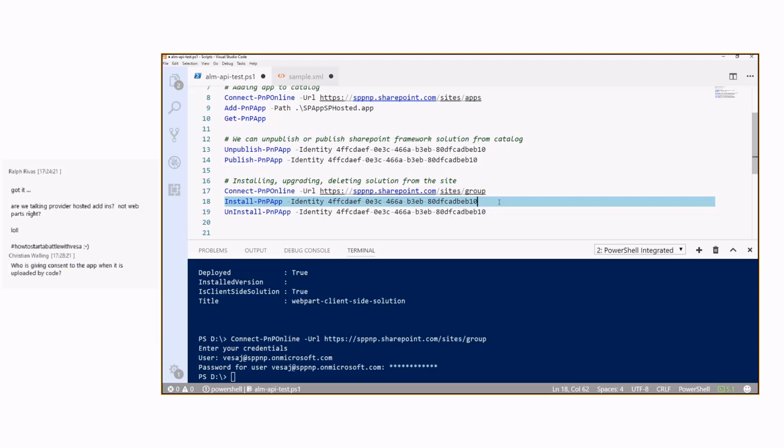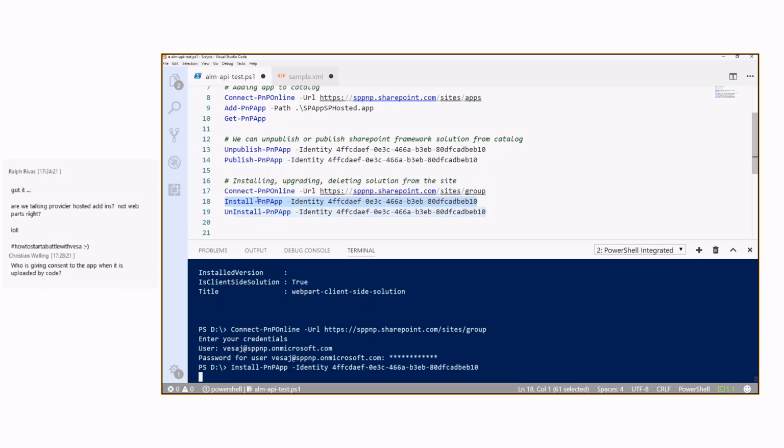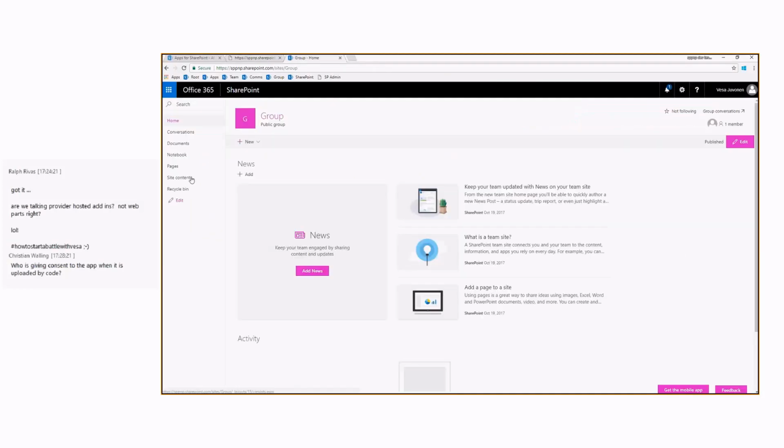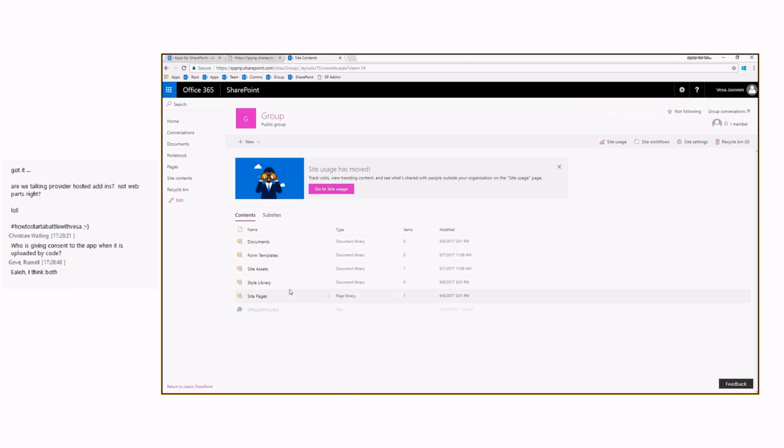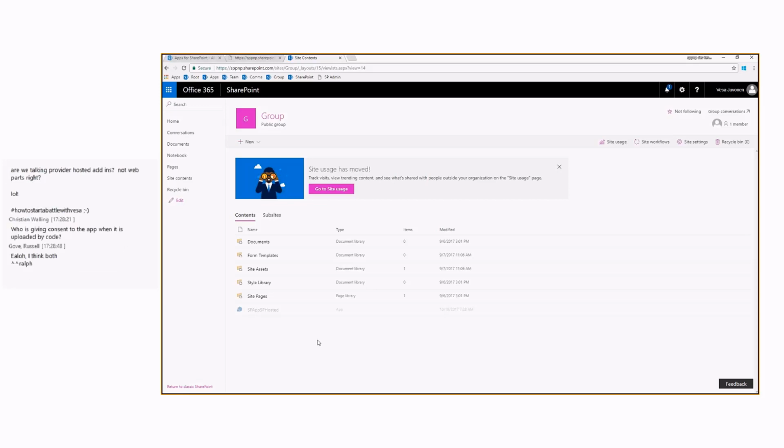And now in the context of the site, I can basically do an install call to that particular add-in which is in the app catalog. So pressing F8. Install-PnPApp on that context. The install command will be completed in a second. There we go. Now if I go back to the site, to the group, to the site contents, we can see that the SharePoint app is getting installed. So all of the trust operation, everything else, is getting tackled and automated.